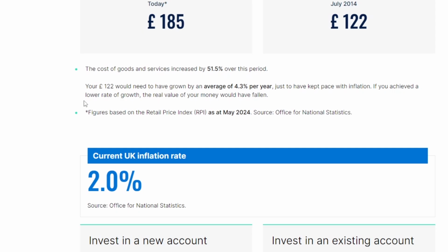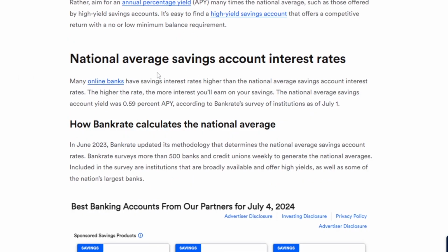So the reason that people invest and they don't save money and put it into a savings account is because normally we don't see those high interest yield savings accounts, and you normally have to fish around for them and look for them. If you're banking with major places, they're not really going to have an interest rate above 4.3% from what I've experienced. There might be obviously bank accounts that do offer it, and a lot of people might have researched into that. However, just the big ones, if you can see here, many online banks have saving interest rates higher than the national average savings account, so online banks.